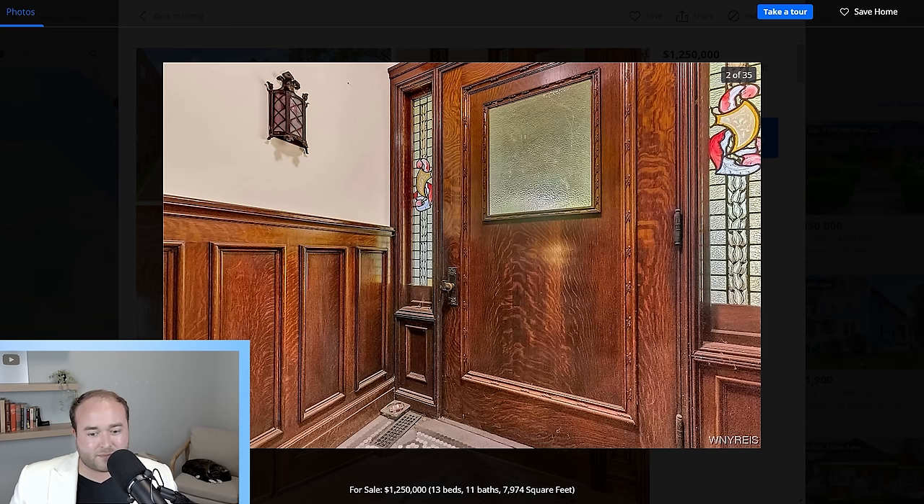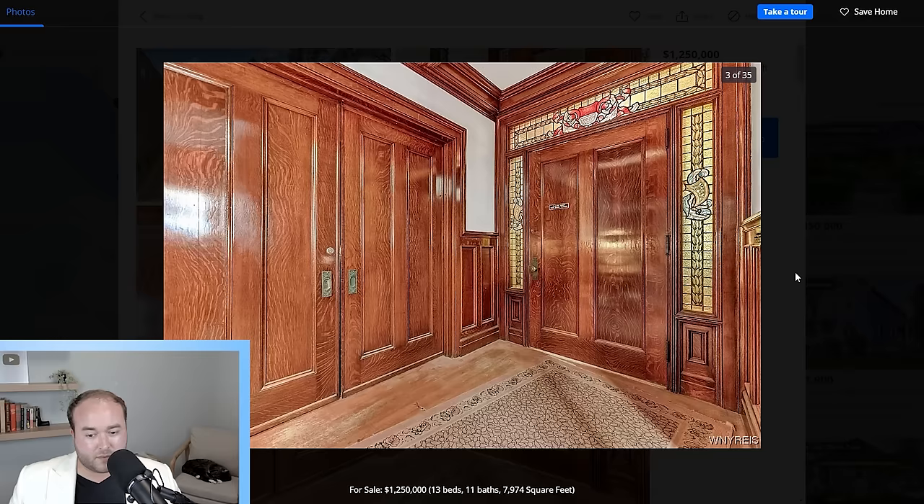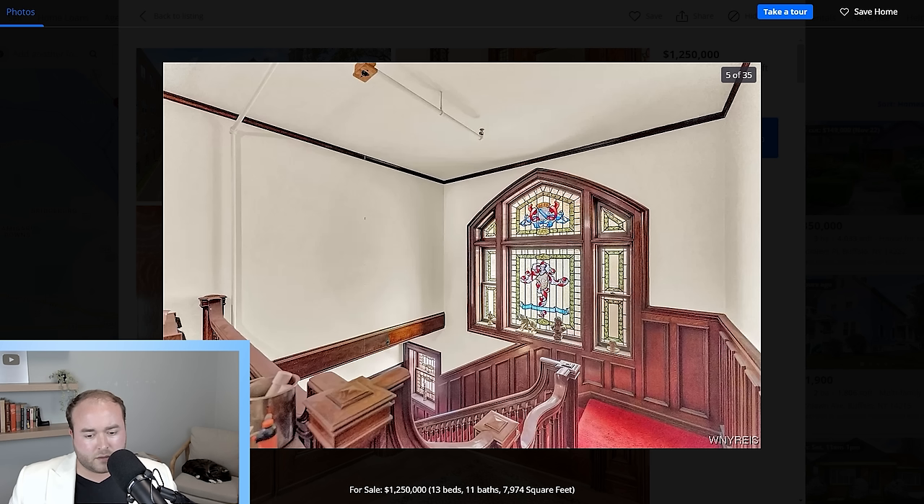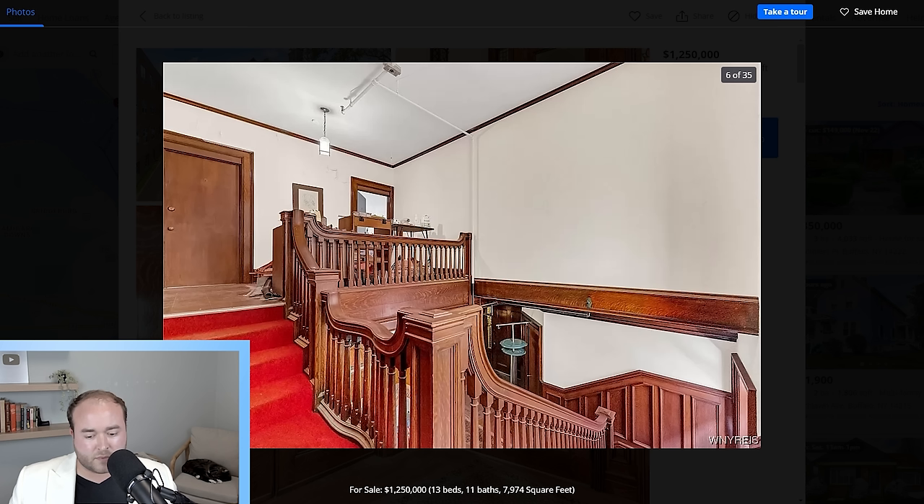Right off the bat, we are starting off strong. Beautiful woodgrain, gorgeous wainscoting, stained glass windows — this is really everything you would expect to see in an Arts and Crafts style home, and we hadn't even zoomed out yet. This is absolutely gorgeous. It looks like the people might be in the process of moving — we can see a bunch of boxes everywhere — but we can look behind that to see a really magnificent stair hall. The pointed gothic window with the stained glass — this is truly incredible. And the red velvet carpet — unlike the Victorian era home we saw first, that is something more period-appropriate to this style. This was definitely a trend that a lot of wealthy people would include in their homes.